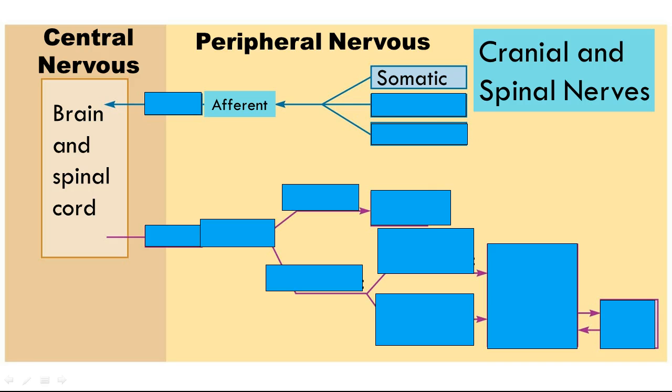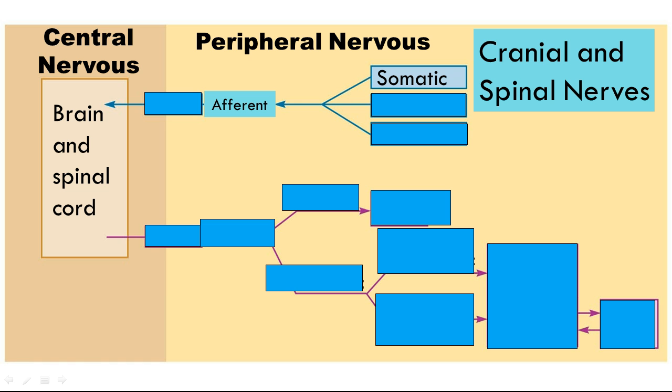Somatic, so like the surface of your body. What could you feel at the surface of your body? Heat, touch, pain, cold, right? You could sense these things. The somatic afferent gives us body surface types of sensations, including not only your skin, but your skeletal muscles. You feel a stretch in your muscle. You're using which types of nerves? Somatic afferent, if you're sensing it.